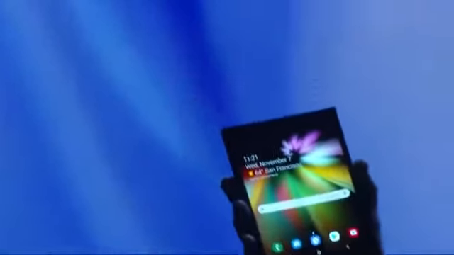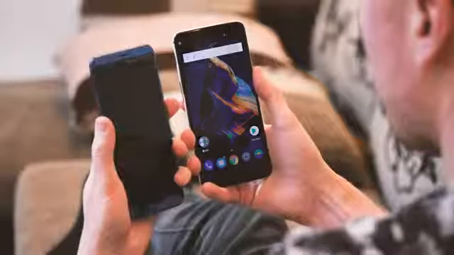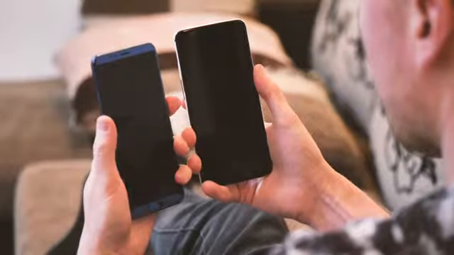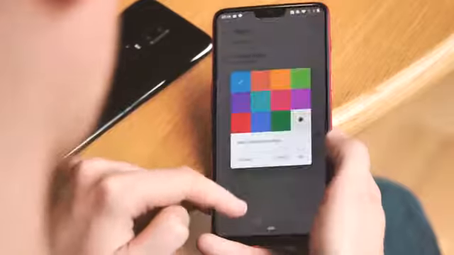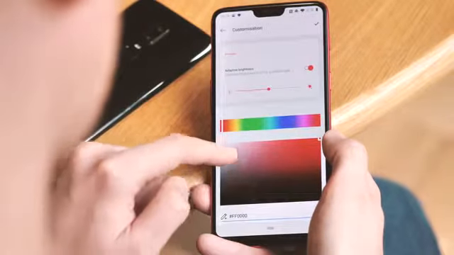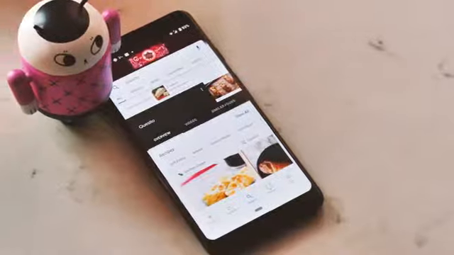Finally, it's worth getting into a few smaller features dug up by XDA developers which has had access to the same build we have here. XDA has found evidence that system-level face unlock support will be coming to Android Q, along with the possibility of OxygenOS style customizations for accent colors and fonts. And in a really important security change, apps will no longer be able to read your clipboard in the background by default. We're only scratching the surface of Android Q here.